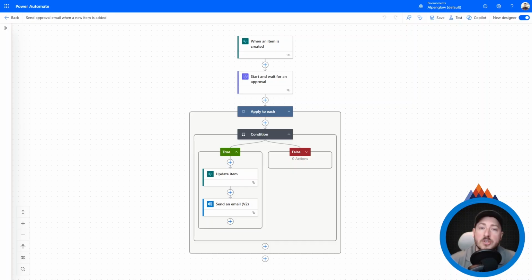We also, in addition to using email, find it really useful to post into a Teams channel. Maybe something gets approved, you update the SharePoint list item, and then a lot of your processing team is maybe in a Teams channel, and then you get pinged and it says, hey, looks like request 82 is good to go. Go ahead and start working on it. A lot of use cases.